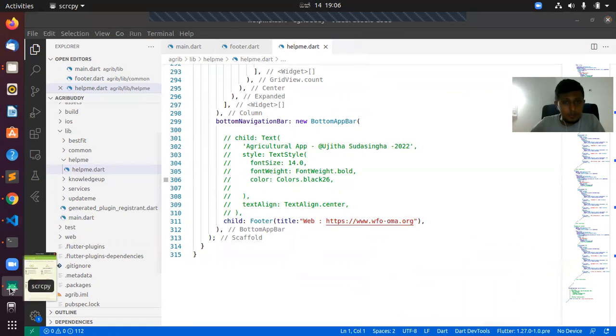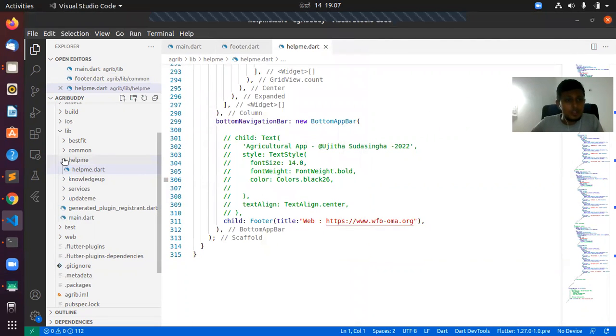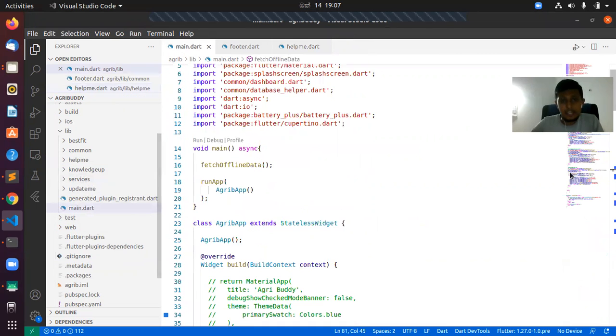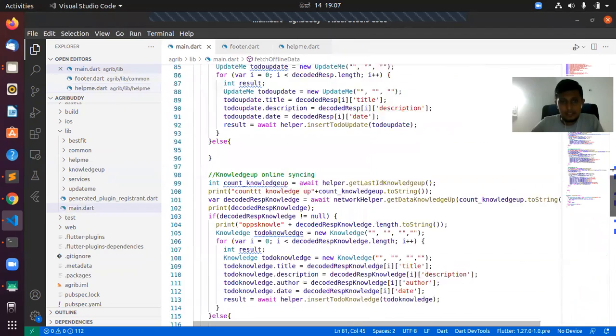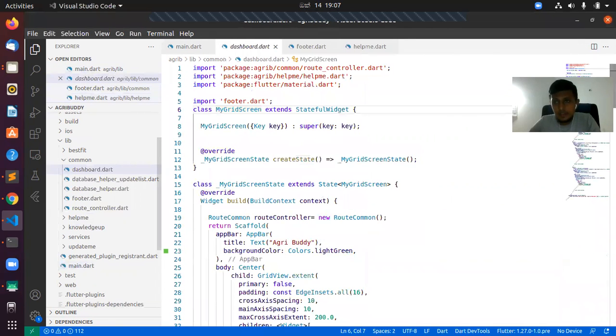As well, if I go to the agriculture app main screen, you can see the same thing.